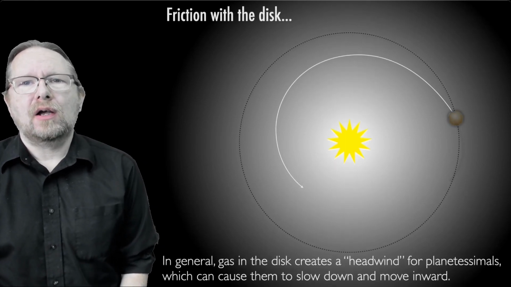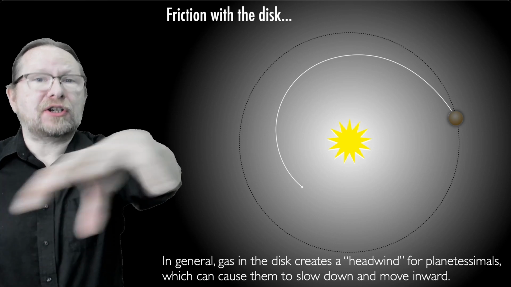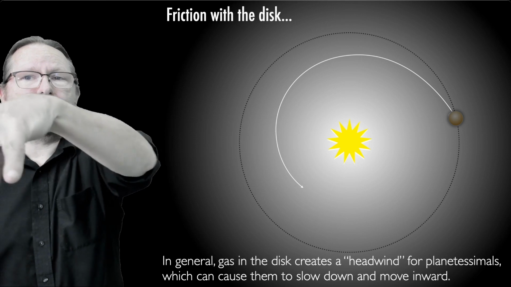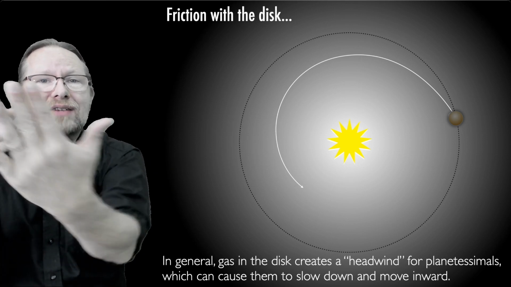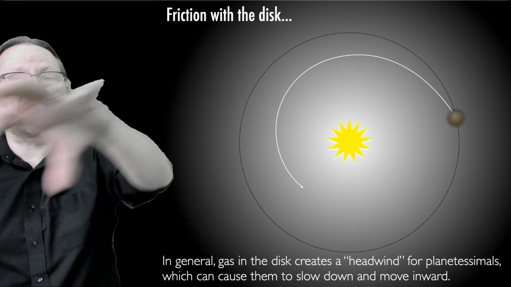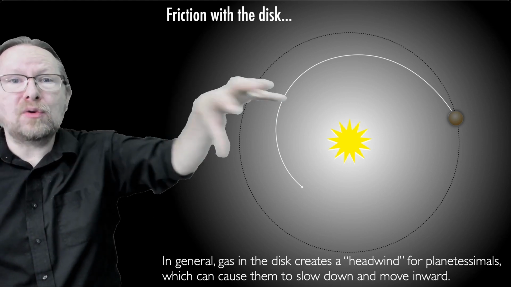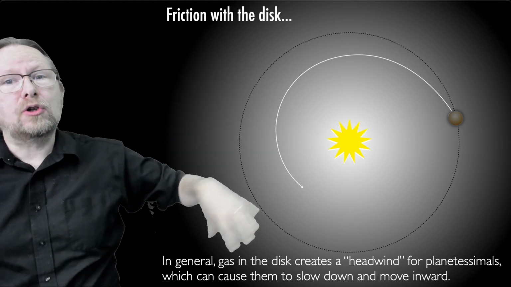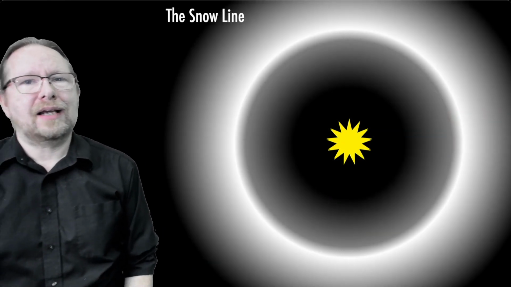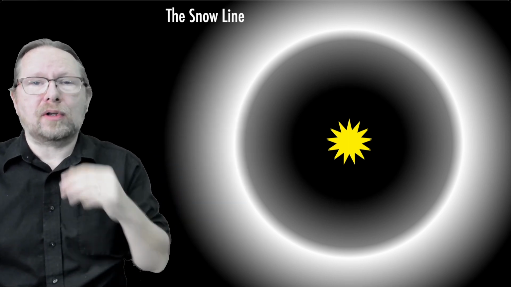We have some ideas for how this process works. And again, some of these pictures are changing in light of new evidence. If there is friction with the material in the disk, that will cause sort of a headwind. The planetesimal, as it's growing, as it's running into gas and dust, that will slow it down and that will cause its orbit to change. So this sort of headwind slowing down the planet will cause it to spiral into a different orbit. And as it spirals into a different orbit, there'll be more material for it to gather up. So that can allow planetesimals to grow a little bit more.